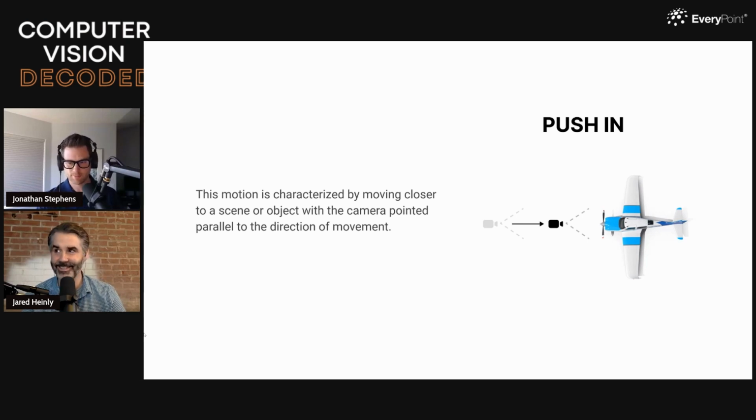Yeah, so it doesn't help because of this concept of triangulation. The reason that this motion is acceptable is that you remain fixated on the object, a common point in space. As I push in and get closer to that object, it can get bigger within the image, but I'll still stay fixated on it. But when I come back to that notion of parallax and triangulation, that object right in the center of the image hasn't moved at all. I've kept it there in the center as I've moved in.